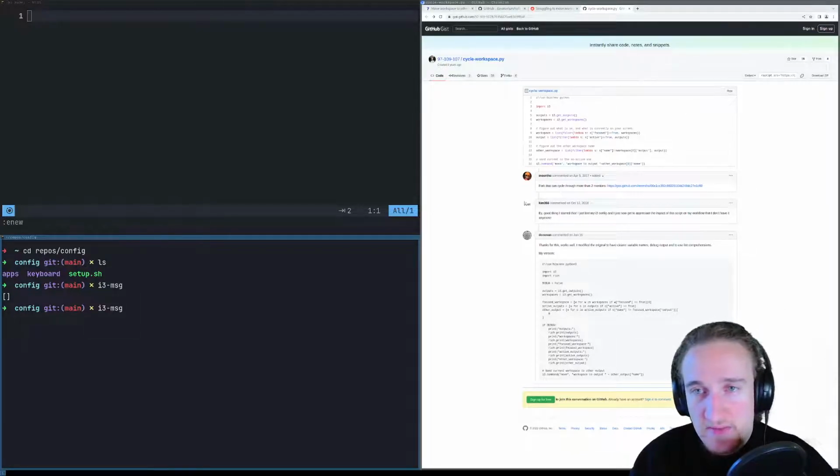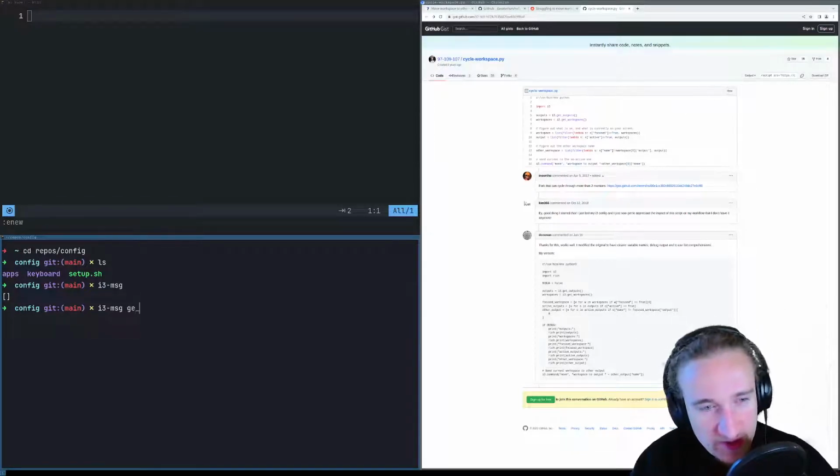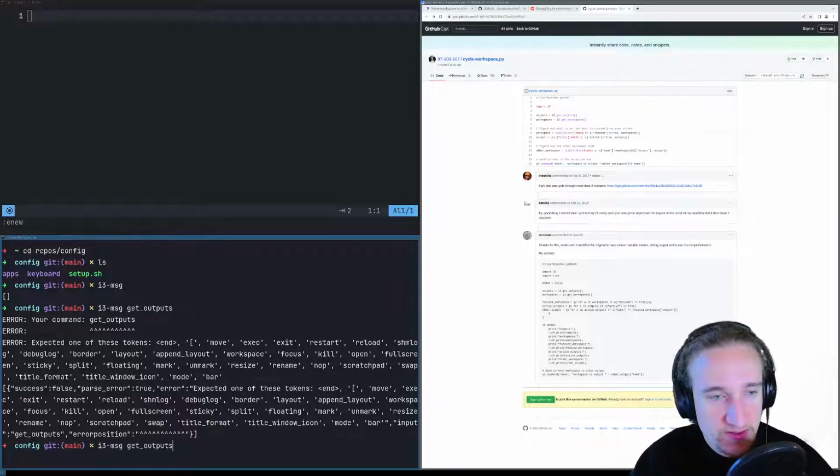So i3-msg, and I believe I can put get outputs here. Get workspaces.